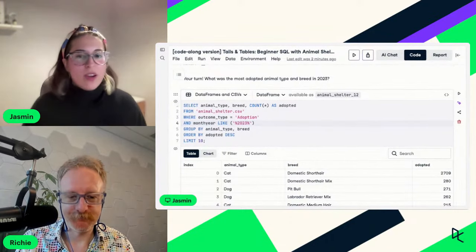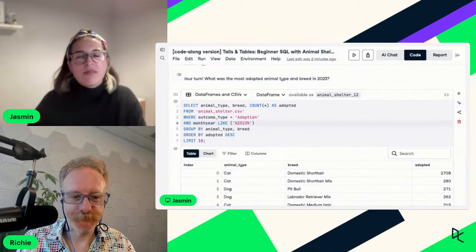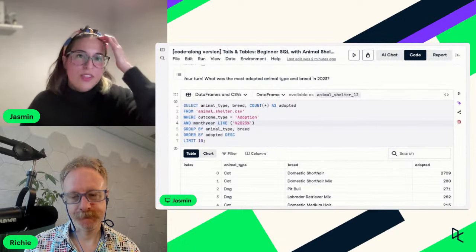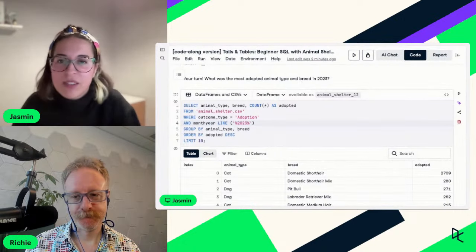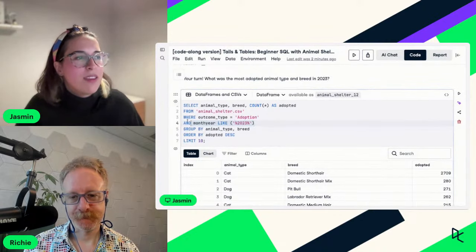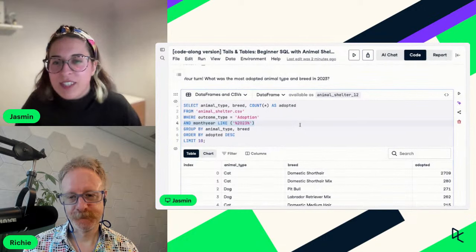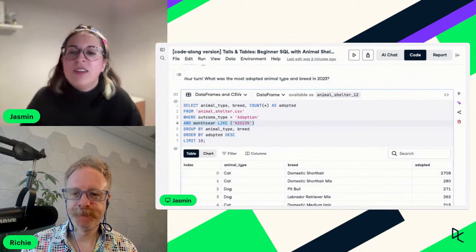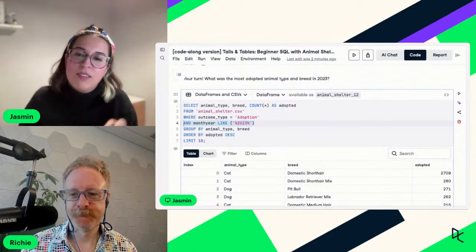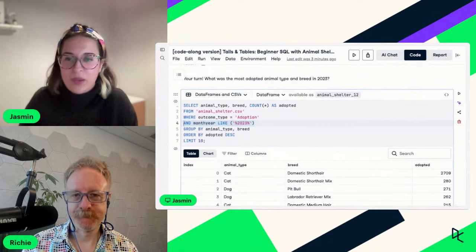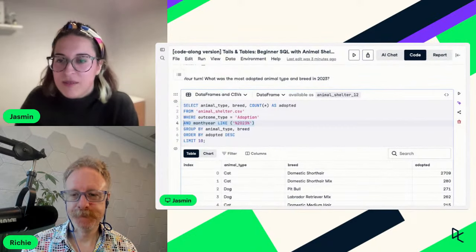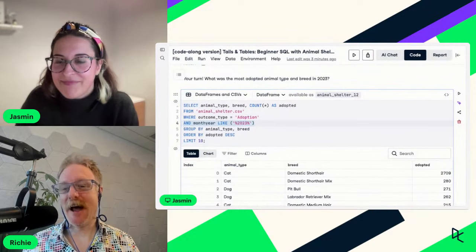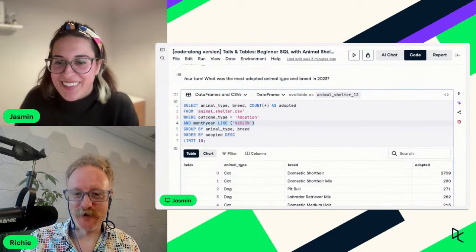Yeah, I think it depends on the person and how you want to approach this, but sticking to the skill set that we have here today, I would probably use the wildcards that we have, for example, for this month year query. If I notice that everything has pig mix written, even if it's got something else like pig mix, and then I'll just search for pig mix and it'll capture all of the ones that are not just pig mix as well. So that's one way to do it. Yeah, that's a very good point, there are lots of tools for dealing with text, and those are going to be pretty useful for cleaning up those sort of categorical columns.